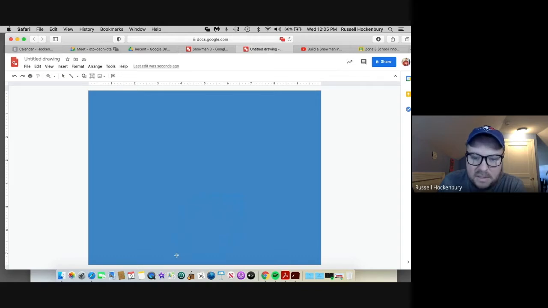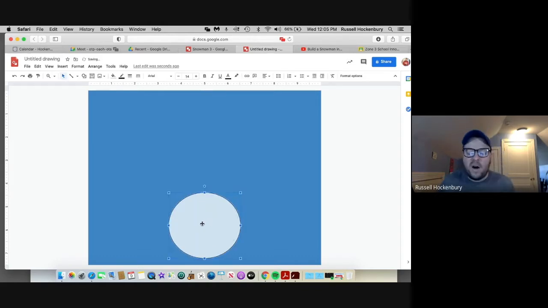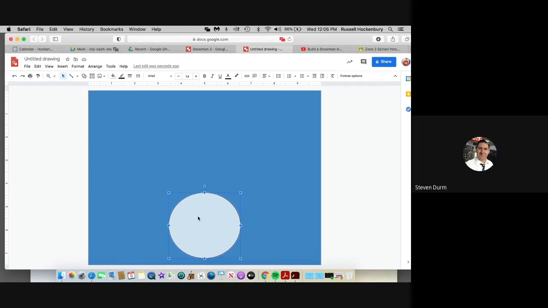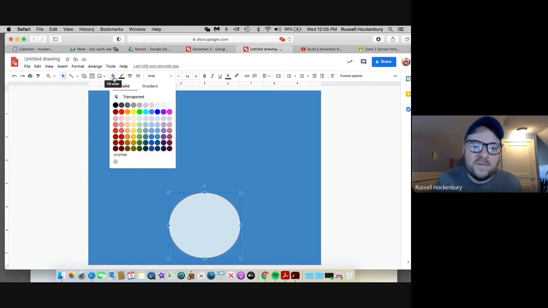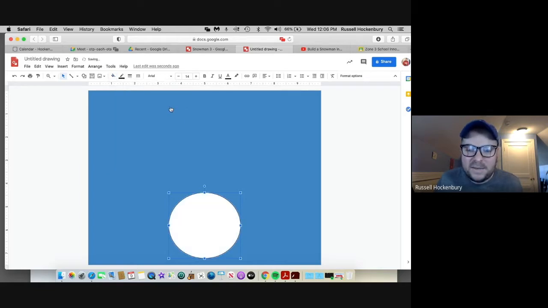I draw a big circle down at the bottom. And it's going to default to this light blue color. But how do I change the color? Somebody yell out, how do I change the color here of this oval? The fill bucket. Go up. The fill bucket, which you're probably familiar with if you use Microsoft Paint, the fill color, right? So I'm going to do fill bucket, and I want white for my snowman base, and I can always resize this and make it a bigger circle if I like.